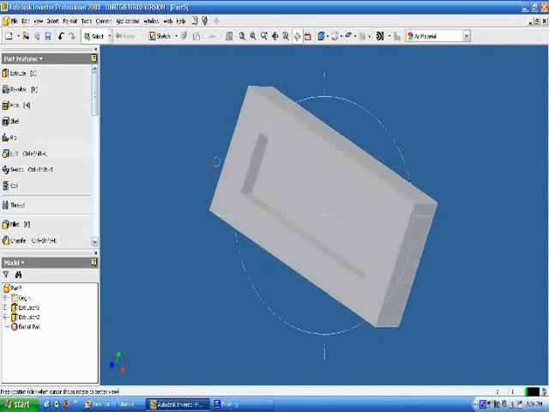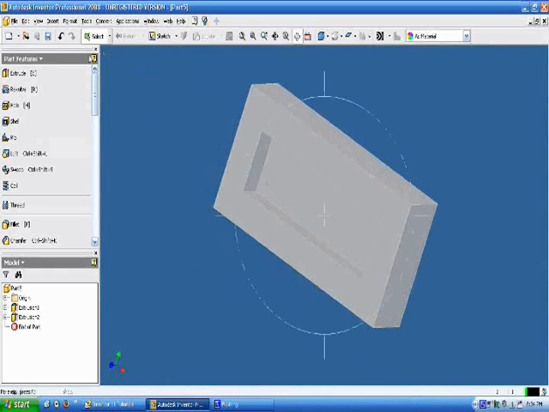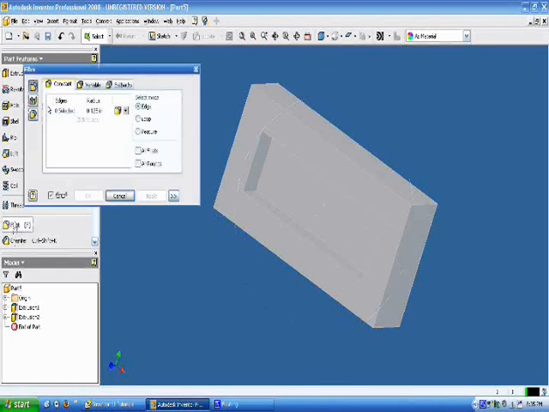Now we're going to round these edges because they look a little bit rough. So go over here where it says fillet, click on that. And you see you can select the radius, any type of radius that you would like to round your object to. So I'm going to just click on all these edges here.